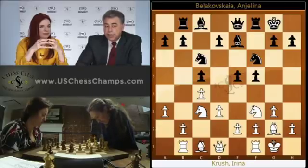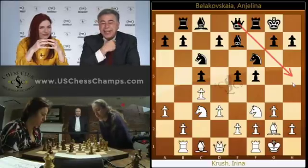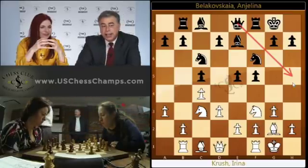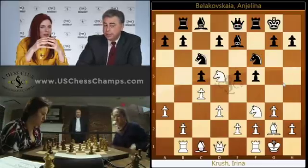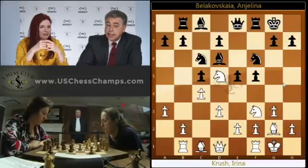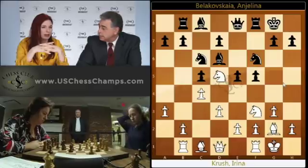Okay, rook b8 was played. Queen e8. Well, this is obvious evil intentions of queen h5 and f5, f4, and bishop h3 check and mate. Angelina is just bringing her firewood today. Yeah, just a reverse Grand Prix type of setup. With f5. Okay, well, Irina had seen enough, jumped into the outpost knight d5, hoping to reduce some of the firewood. Bishop d6. Very creative play by Belikovskaya, but against such a classical player like Irina, I don't know if she's going to be fazed here.